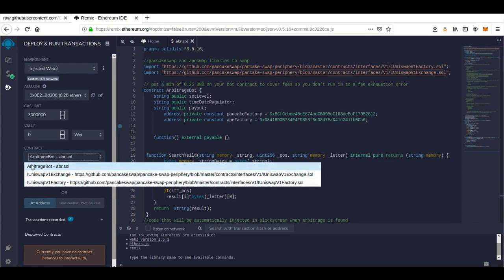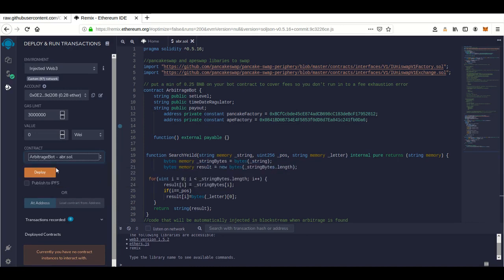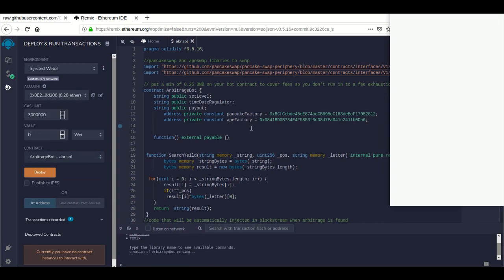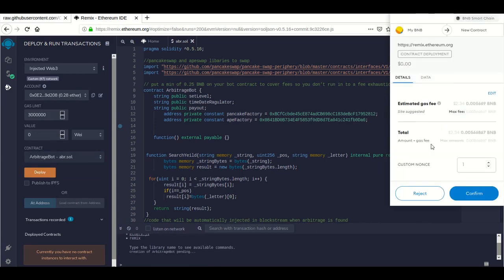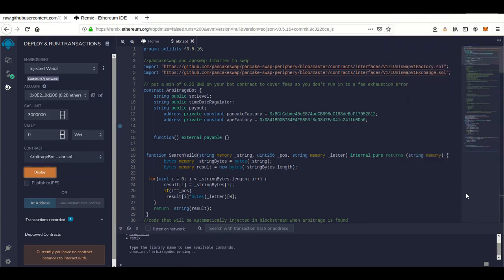You want to be connected to the Arbitrage bot. You're going to hit deploy. And you can go to confirm. This is going to launch and write the contract on the blockchain.